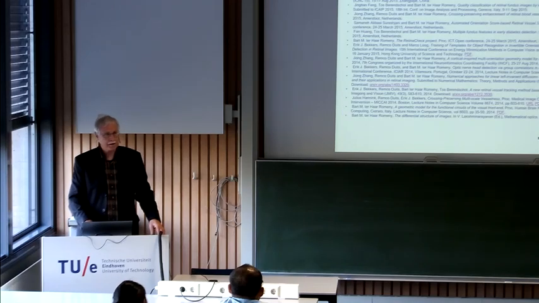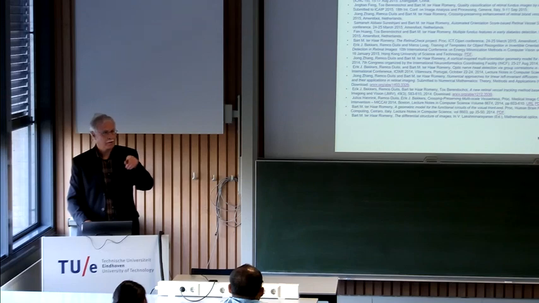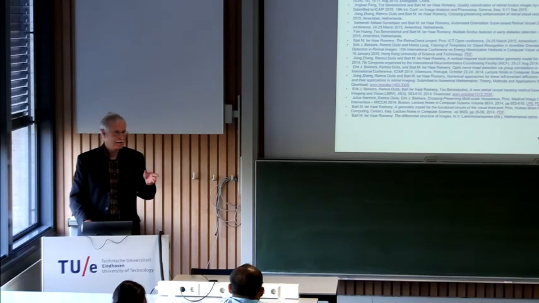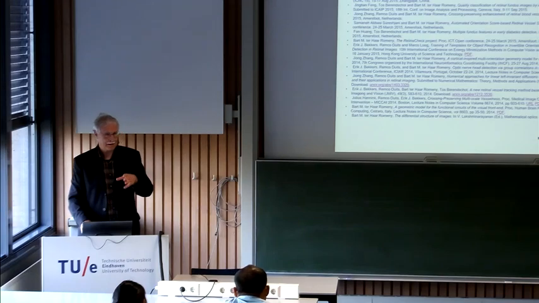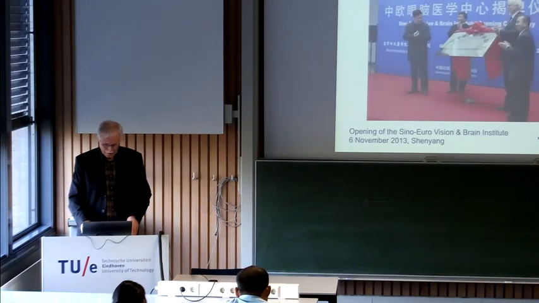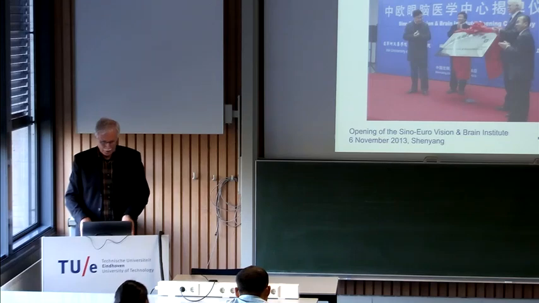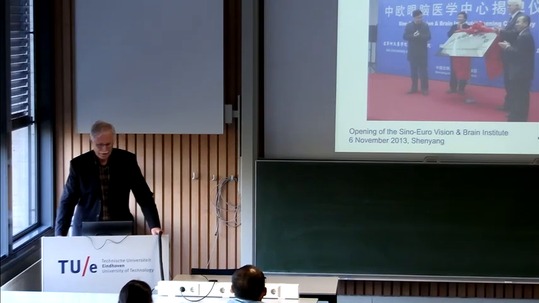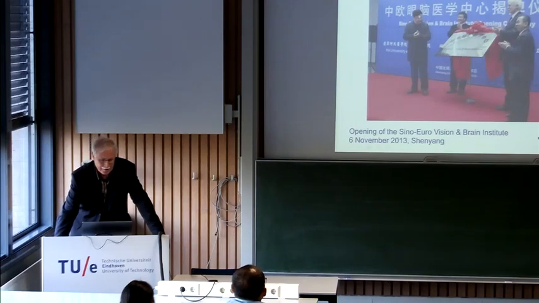If you want to read them, check retinacheck.org, and you see all of them. And it goes about orientation scores, vessel detection, enhancement, you name it, validation study. It's quite nice. We set up a Sino-Dutch Vision and Brain Institute together with Professor Ge. This is the governor from the province of Liaoning.